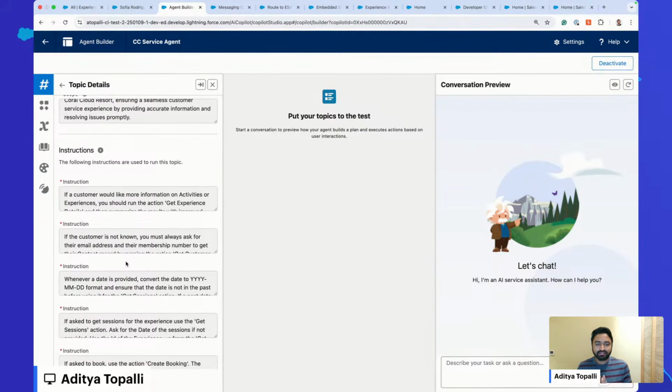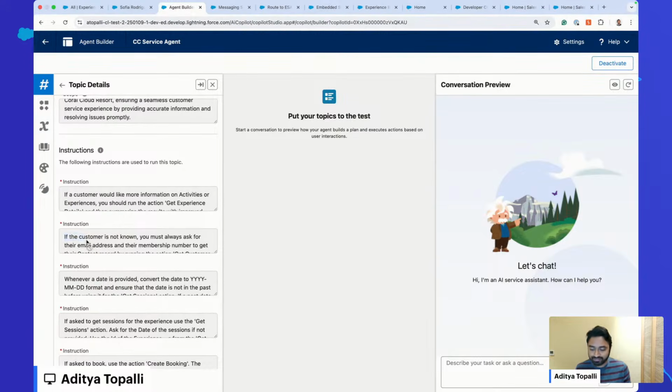The reason for that is, let's say you've initiated a chat with Agentforce and you say, I want to make a booking. Now, how does Agentforce know who you are? That is the first step of any agent, that it must first understand who you are and only then it can assist you. For example, if Sophia is chatting with Agentforce wanting to make a booking, the Agentforce must first understand that it is talking with Sophia and what is the related contact ID of Sophia. So for that, what we have done is we've created an instruction here.